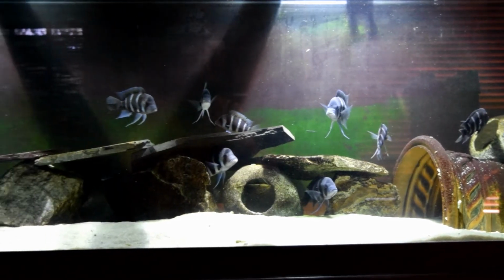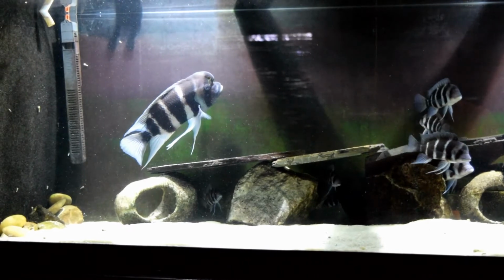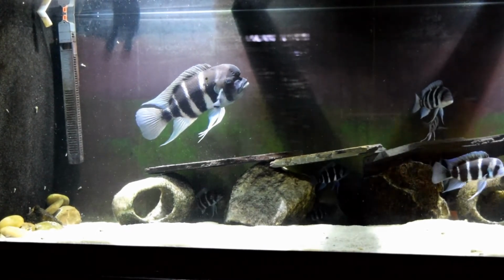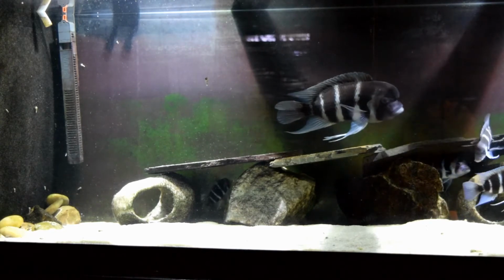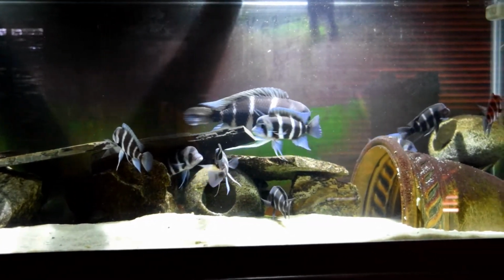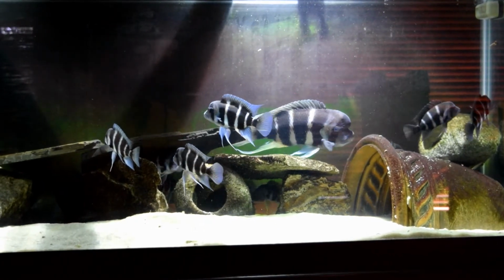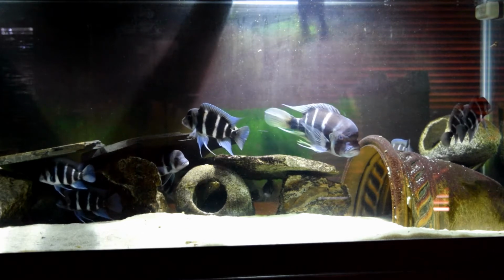Now some people don't like algae in their aquarium, but on the back of the aquarium it looks a little bit more natural to me. Something that I actually think is beneficial to the aquarium. Not only does it take out some nitrates, but it's a good indicator of the health of your aquarium.